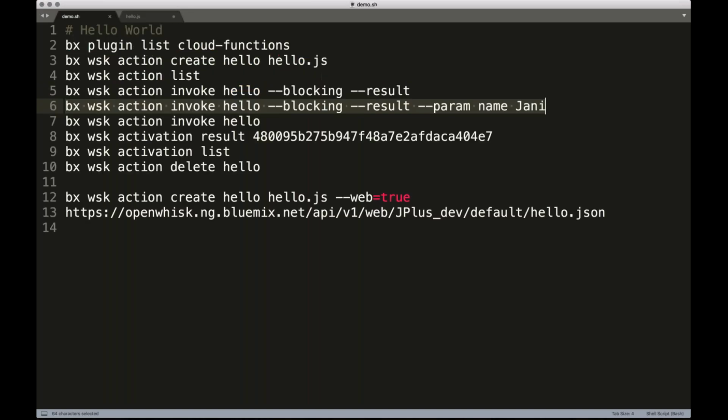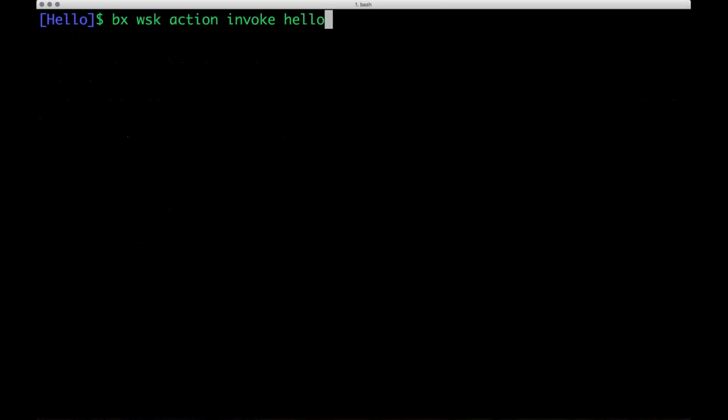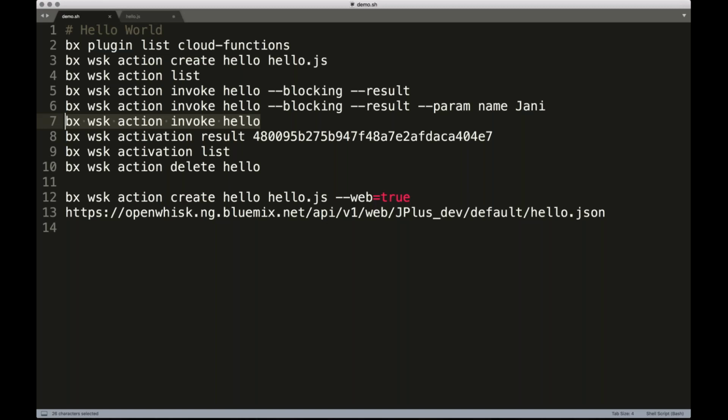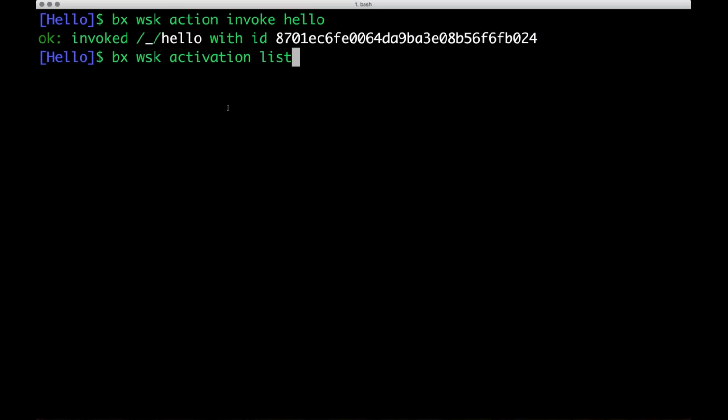You can also use this without synchronous invocation. For example, you can also invoke it without the hyphen hyphen blocking and hyphen hyphen result, in which case it is going to be invoked asynchronously. So how do we see the output if it is invoked asynchronously? Well, you can basically list the activation.